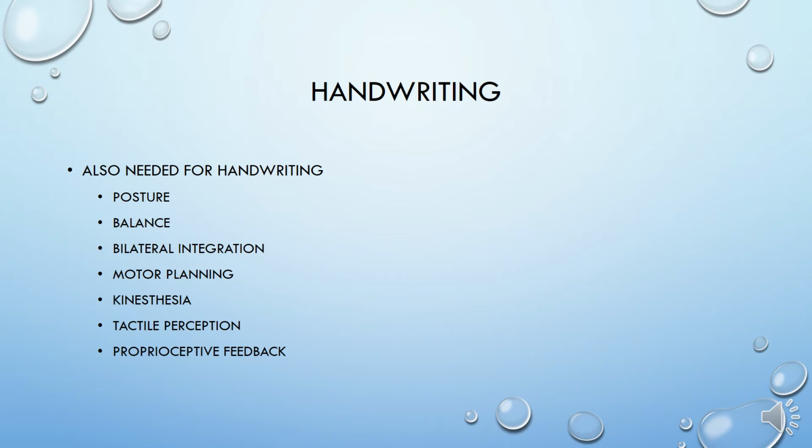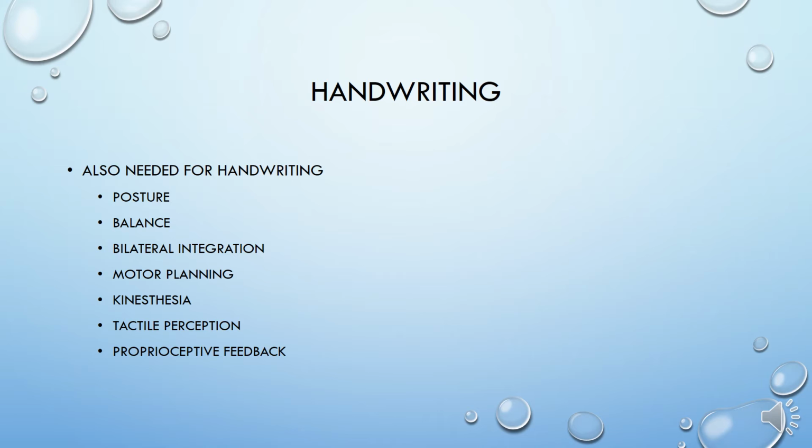What else do we need for handwriting? Good posture. Remember we talked probably in the first semester and probably again in the second semester about the balance between stability and mobility. So you need to have a stable base off which you can have high-level mobility. If you don't have a stable base, then you can't be mobile off of that base. So good posture is the stability so that we can sit in a chair and sit at a table and have the freedom to do very complicated, very high-level fine motor tasks, such as writing. You need to be able to balance in that chair and not fall over.